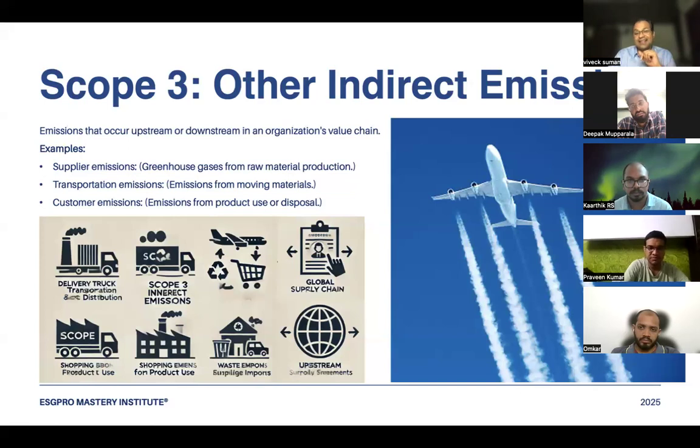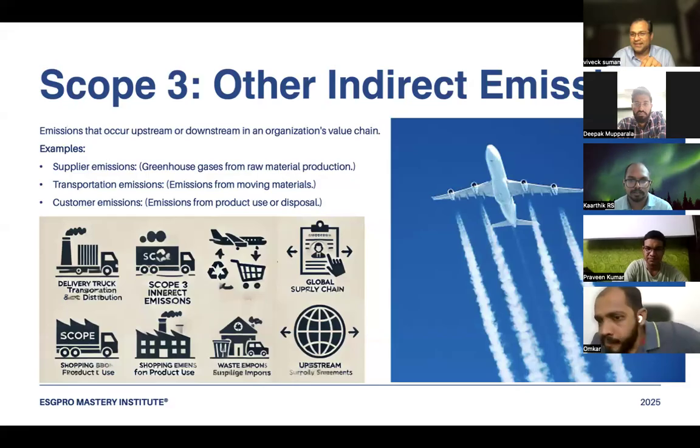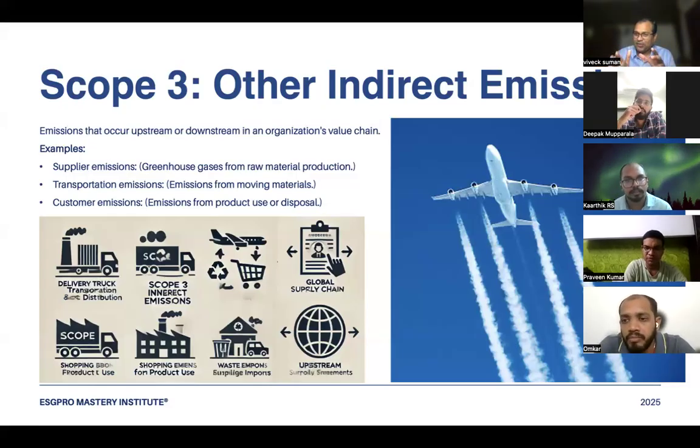Yeah. Here comes a word called operation. Whose operation is it, Karthik? Do you own that operation or do you lease that operation? So I buy petrol for the DG set. Let's stop for a minute. It is being used in the DG set. Where is the consumption happening? The fuel that you purchased, when you brought the fuel, that is Scope 2.